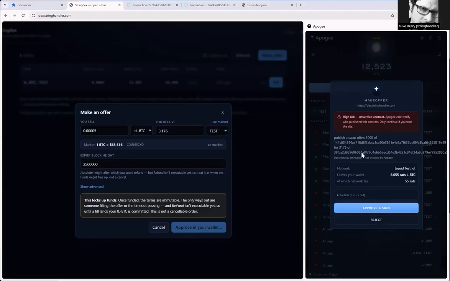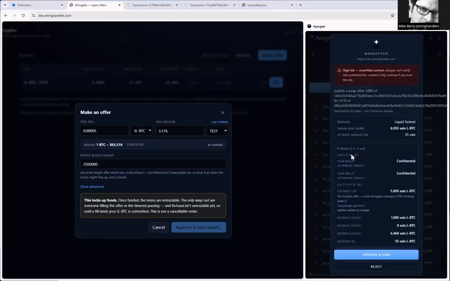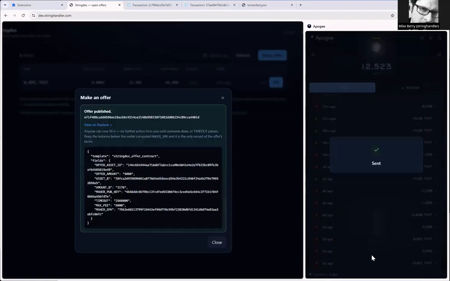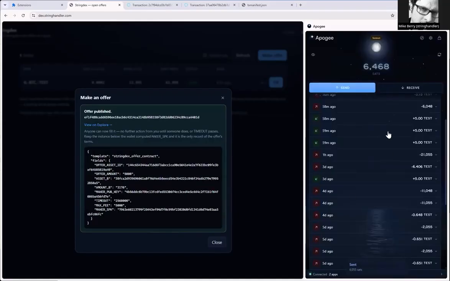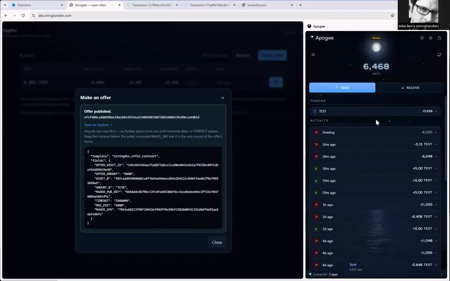But there's a little bit of a description saying what it's going to do. There's some details going on here so you can see what it's actually going to do, and then approve and sign, and then that will send out the TX manifest. It'll construct a PSET, and then the internals of the wallet will run and execute the, sign the transaction and broadcast the transaction. You get this data that comes back, which will be used for future interactions with the TX manifest.